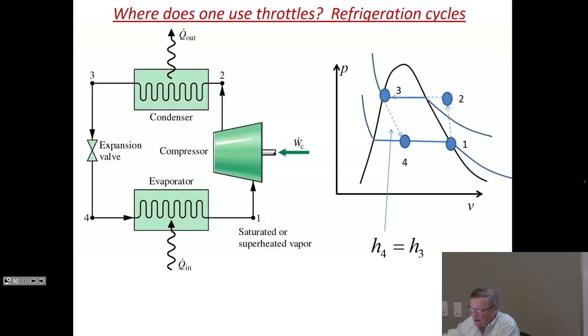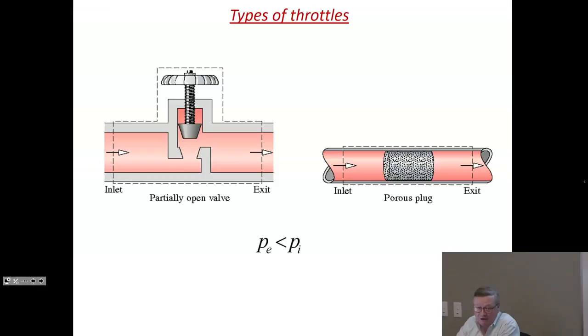And then here we send it through one of these throttles, which is there called an expansion valve, but it is the same thing. So here we get this isenthalpic transformation. You don't need to learn this cycle yet. We will see this cycle in chapter 10, but I wanted to make it clear that these devices have their use. You're quite familiar with another use of a throttle, and that is just your faucet.